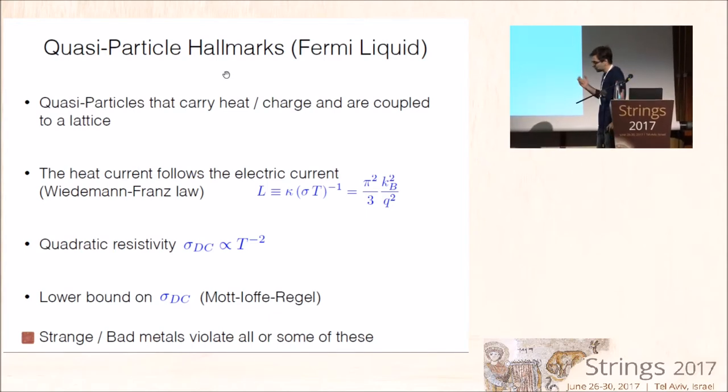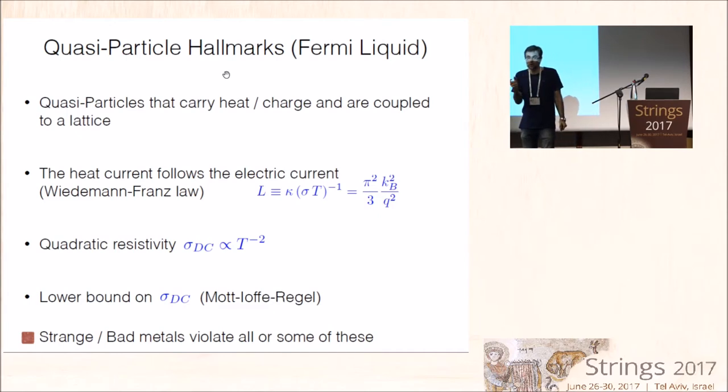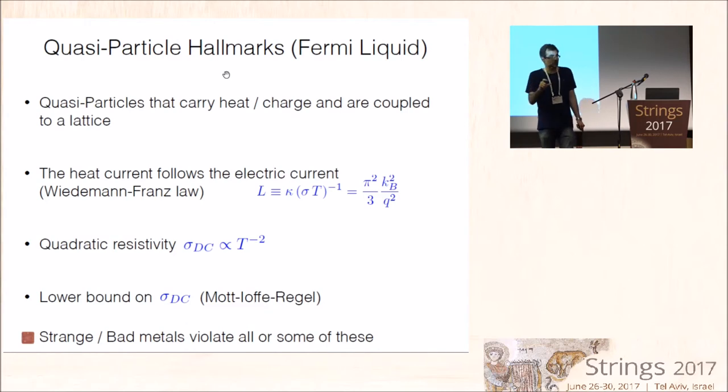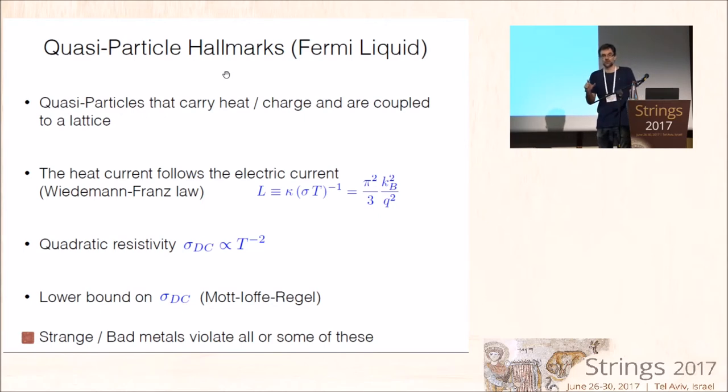These two numbers are intimately related precisely because the quasi-particles carry both heat and charge. Now, the momentum relaxing mechanism for a Fermi liquid is the coupling of a lattice with the fermions. And this gives a very robust scaling of the DC electric conductivity at low temperatures, which scales like T to the minus 2. And the fact that all the momentum relaxation is happening from a lattice is telling you that the mean free path of your quasi-particles has to be longer than the lattice distance, right? So if you do a measurement and you extract a mean free path which is much smaller than that, it means that something else is happening with your system. There is strong coupling going on.